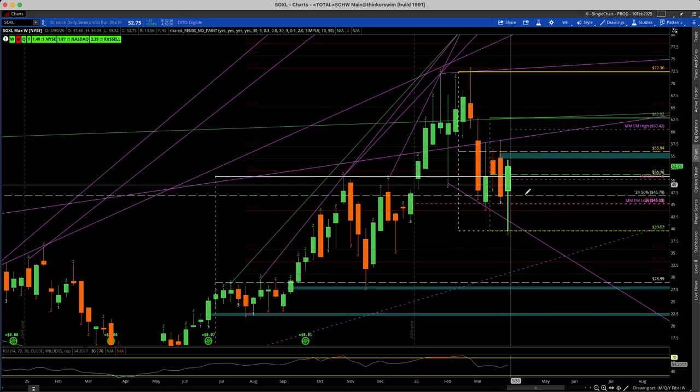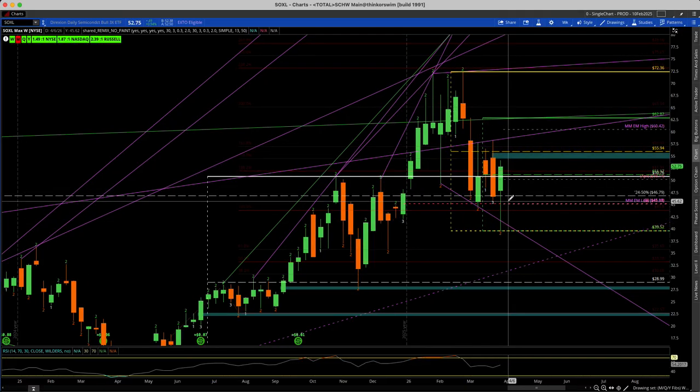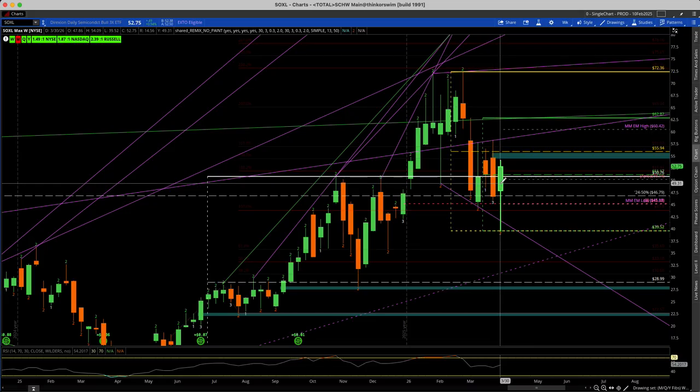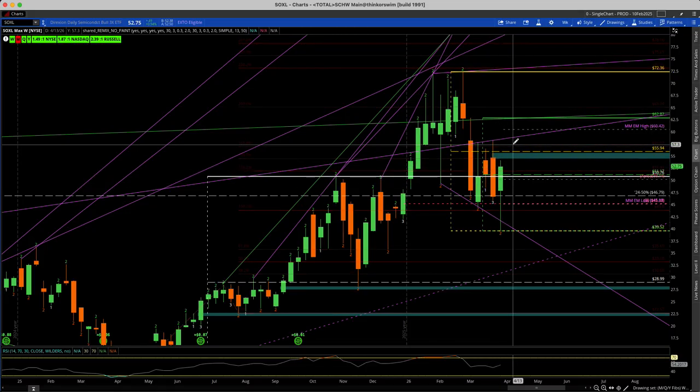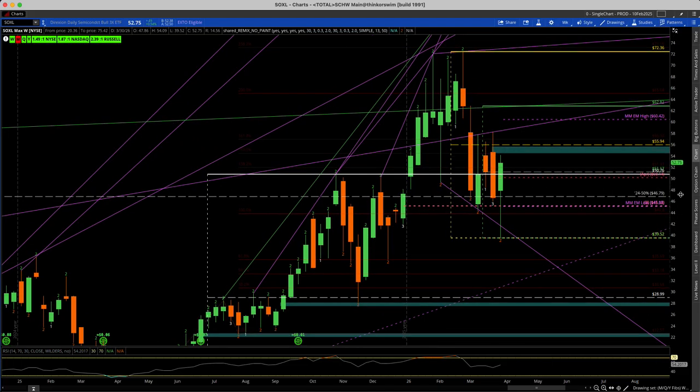We got the 3, failed 2 down, meaning we opened above where we closed, and we've got that wick on the bottom, which, if just looking at that candle by itself, is more of a bullish candle than a bearish candle. And combined with the 3 failed 2 down, now we're looking at a good possibility of a 3, 2 down, 2 up. Again, if you're not familiar with the strat, take a look at the link in the description of this video for the quick reference PDF.